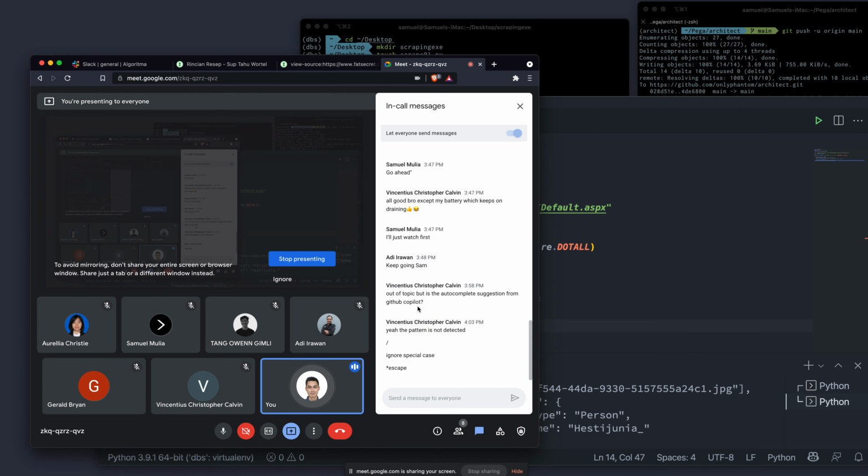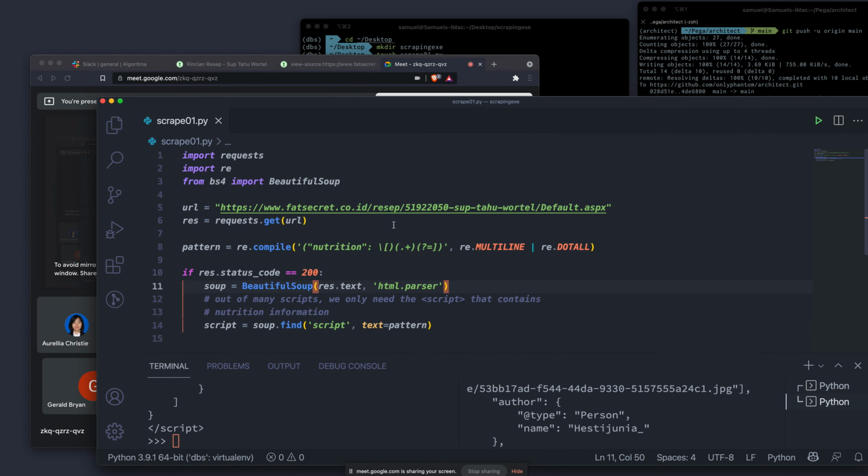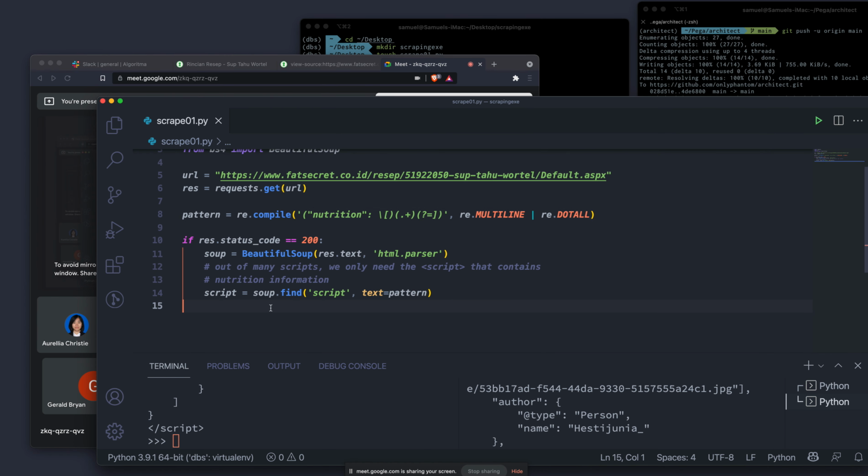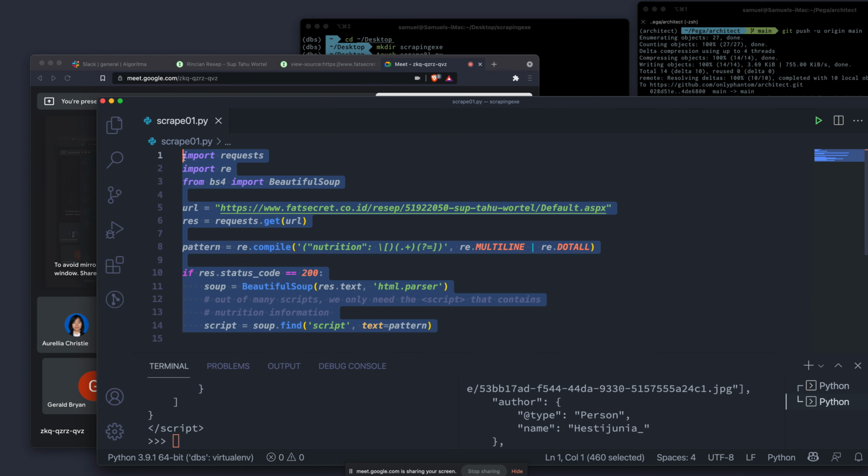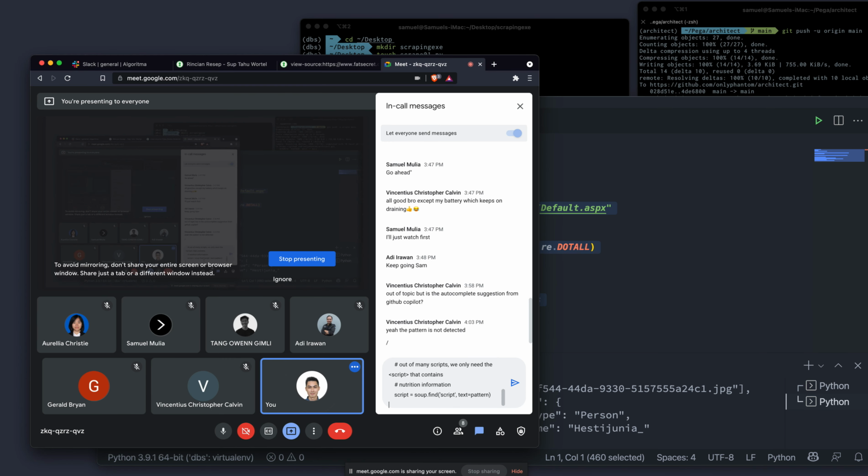Oh yeah, it is from GitHub Copilot. Yeah, that's from GitHub Copilot. Yeah, pattern is not detected because we forgot to close this square bracket. So if you don't do that in regex, one way you can do that is to use the R, which we call raw bytes, but probably it opens up a whole new kind of form. This is probably what we need to be doing. So up to this point, if you need to sort of follow along, I'm going to paste all of that in the code.